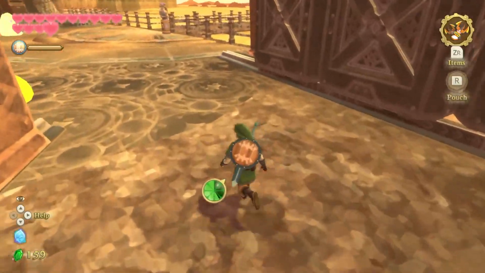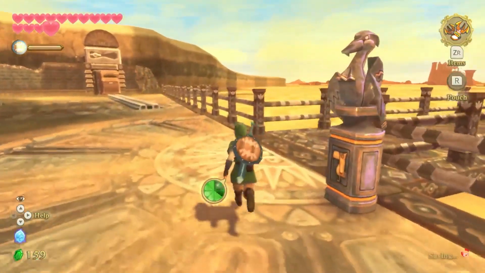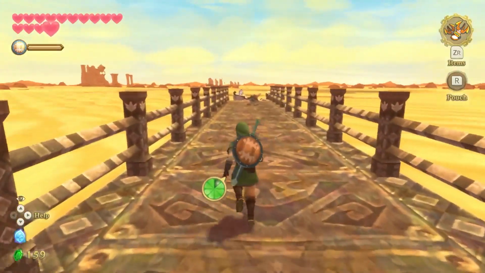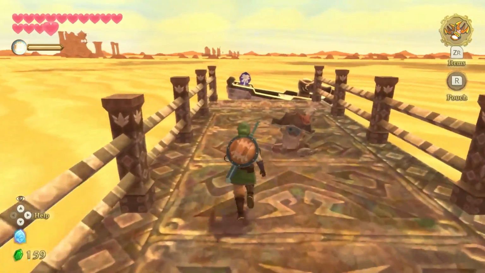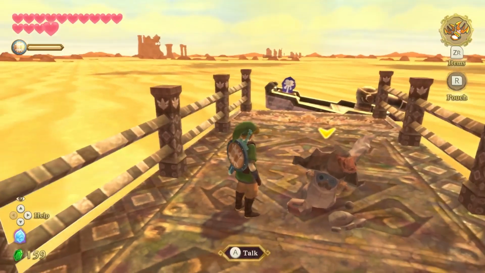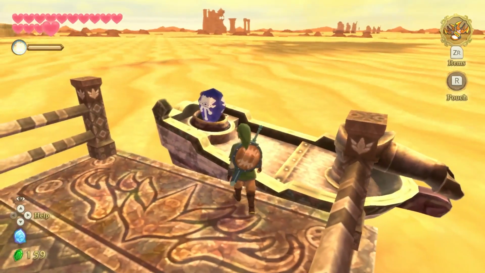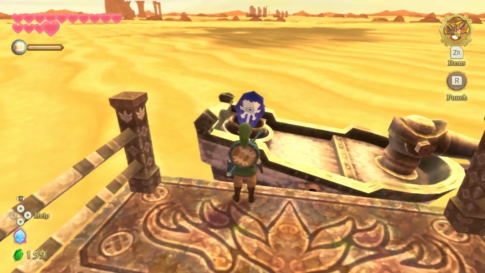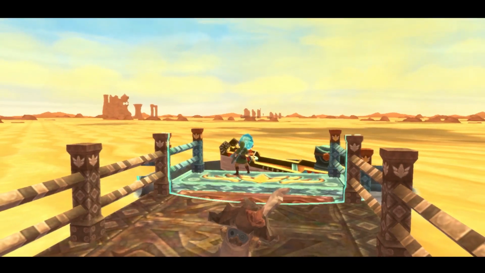So, again, you might be wondering, why is this your favorite area of the game? Well, we're about to find out. Remember the time shift stones? Oh, poor thing. Anyway, there's a time shift stone right here. And you know what they do? They send you back to the past. Let's go ahead and activate it.